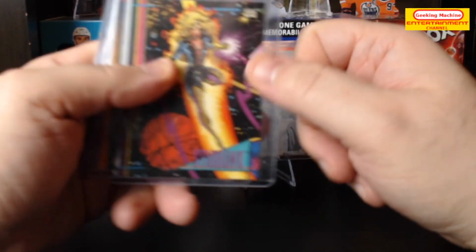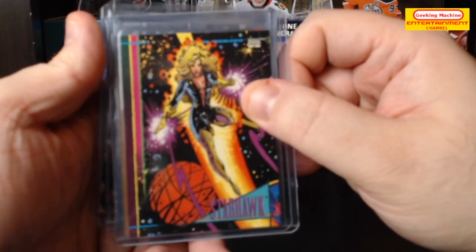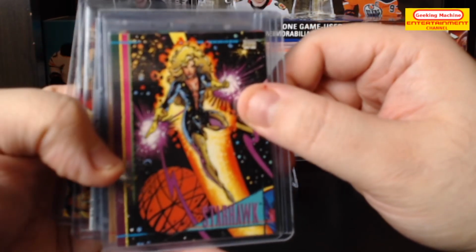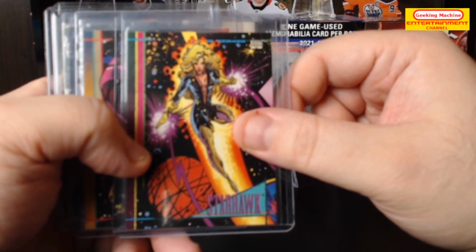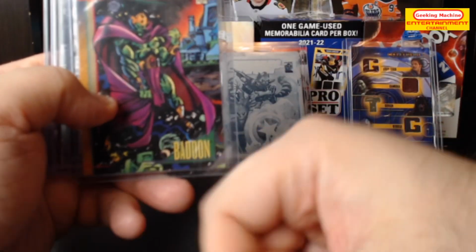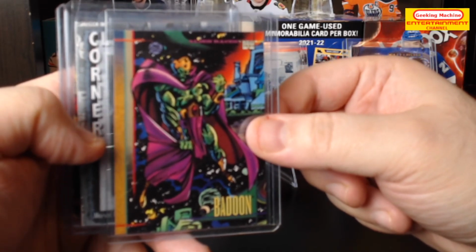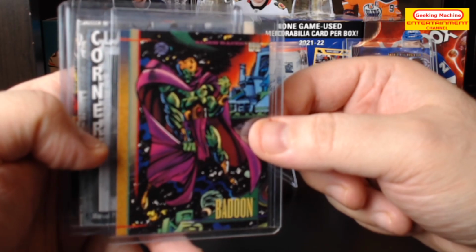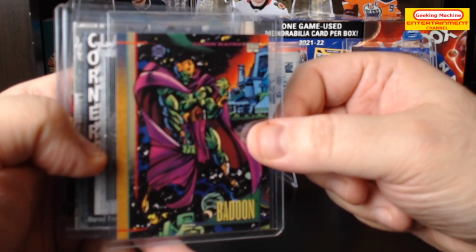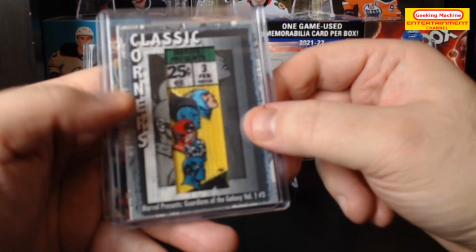It's way too complicated for me to really explain what's going on with Starhawk. So you kind of have to look it up, because there's a lot to that character, let me put it that way. Then we have the Badoon, who have not appeared in the MCU yet, other than I think they might have appeared in the What If cartoon show. I'm expecting this alien race to appear eventually in the MCU.